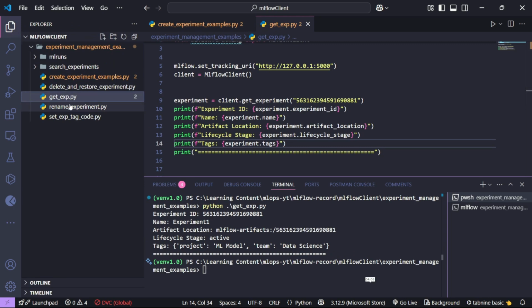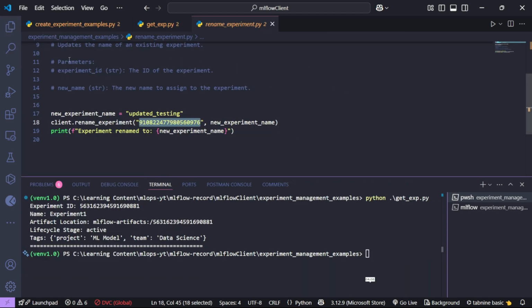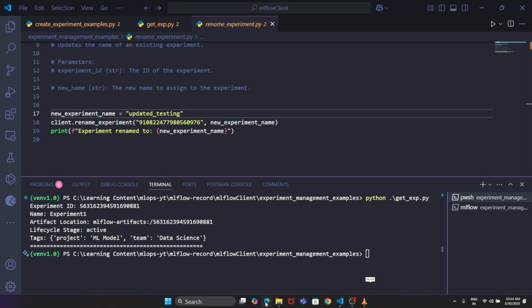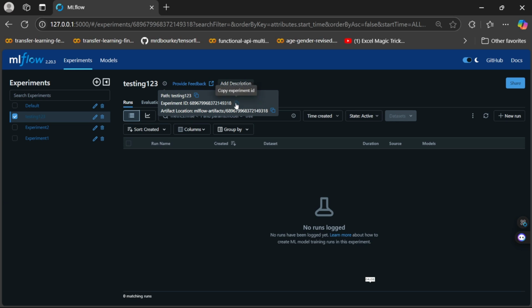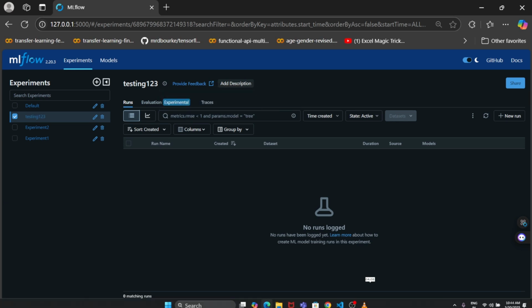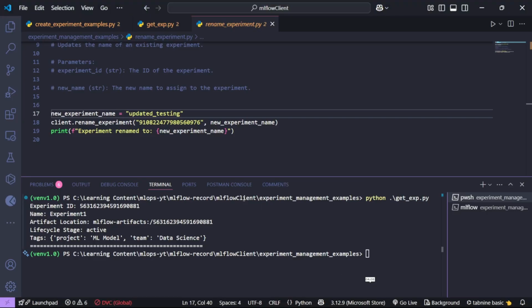Now the next is rename experiment. Hope you can recall that if I just come back to this one now again, there's an experiment called testing 1 2 3. If I click on it, I'll again copy the experiment ID of this testing 1 2 3, and if I go back to the code, now what I want to do, see, rename experiment.